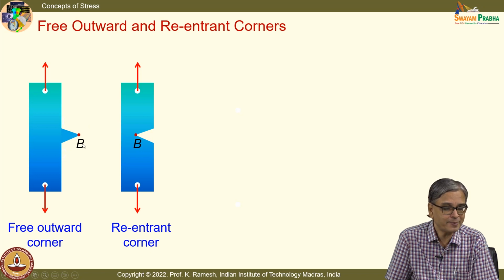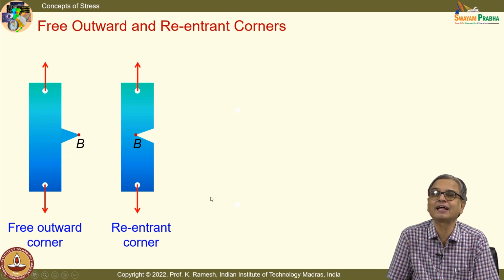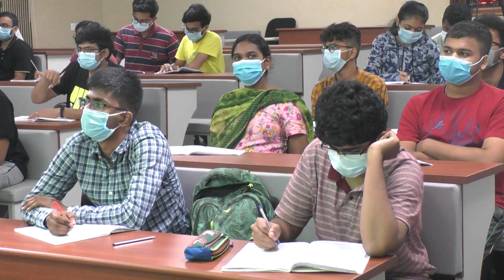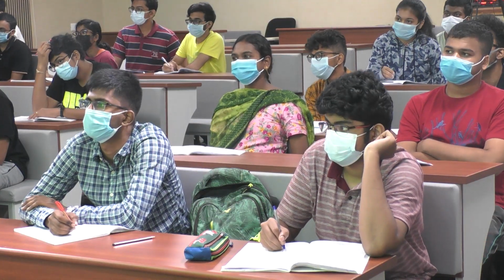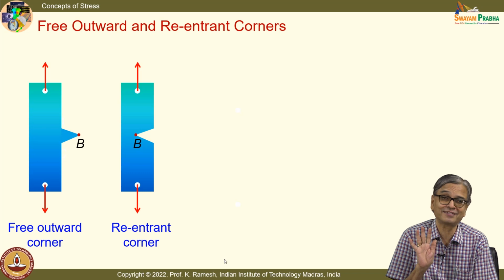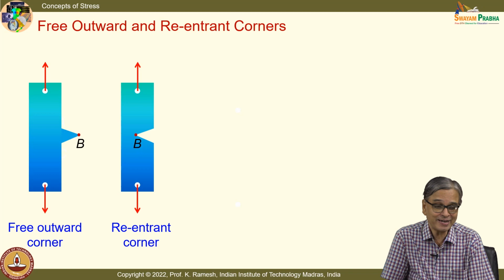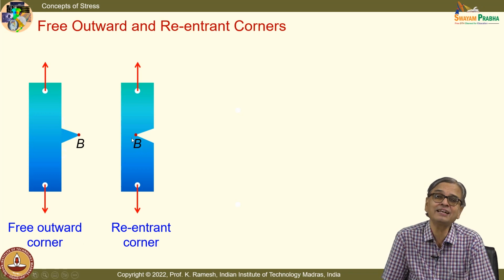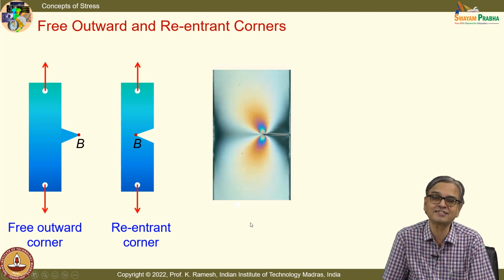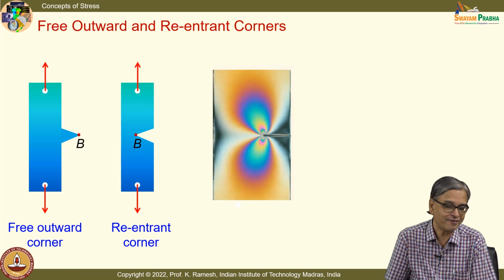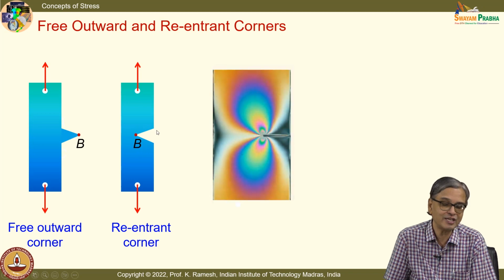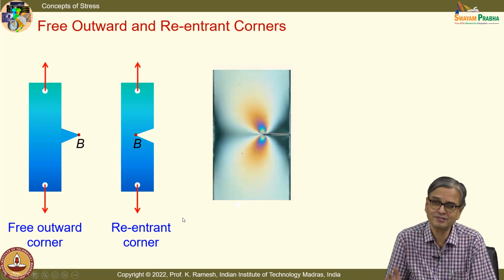We have learned what happens at this outward corner. Can you guess what could happen in a re-entrant corner? Can I say it is 0? You can't say it is 0. If you recognize that, I am happy. Because in one place you say 0, other place also should be 0. I have a material point here, and mathematically this goes to singular values. But physically it reaches plasticity, and I don't have fringe patterns for this V groove. My students will work it out and then we'll show it in some class later.